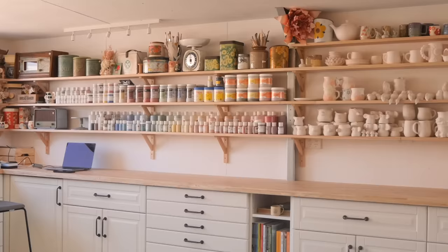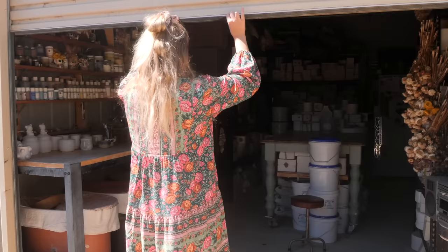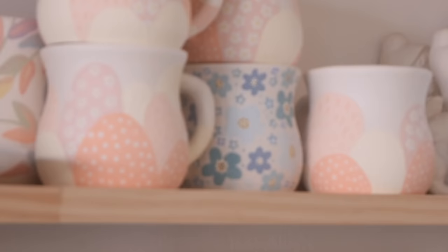Watching back the footage, you can just see the difference in the lighting. It's just astronomical. It's so much darker in there, and I didn't even realize until filming in here and seeing them side by side. It's just going to be such a lovely space to create in, and so much potential. Already have been able to make so much more work than what I would have been able to make in that space with the only few weeks that I've been in here. I don't know how to put it into words other than I feel like I'm at home finally. I feel like this is where I'm meant to be.